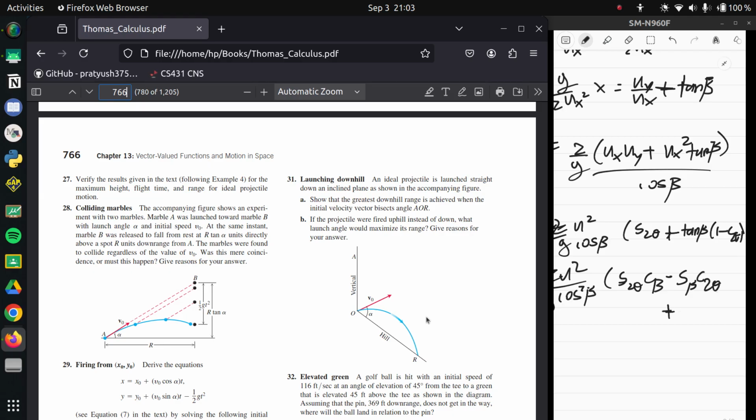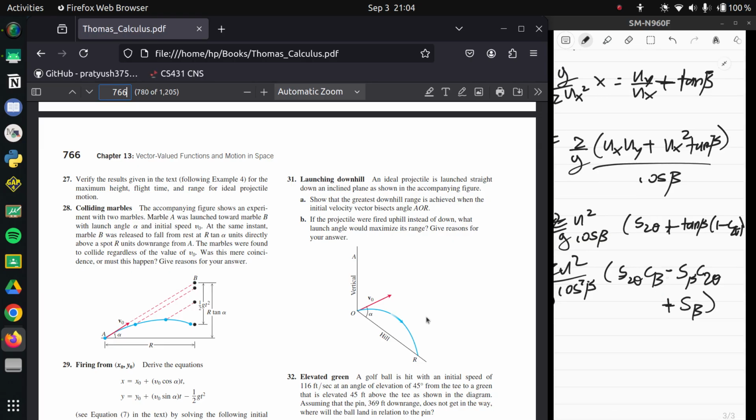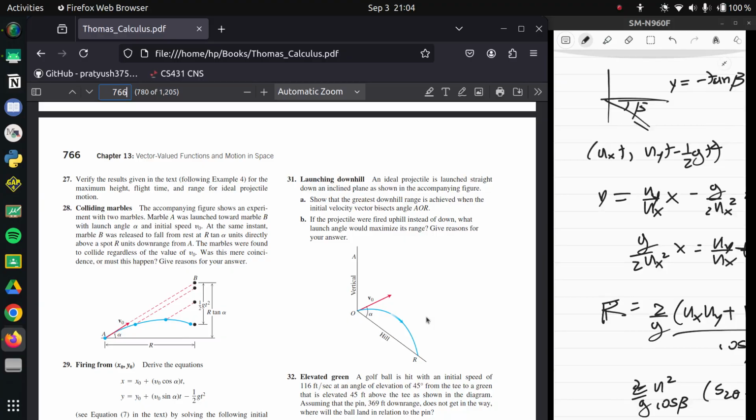Okay, this touch screen is not letting me do anything. So this is sine of 2 theta minus beta. So the maximum is achieved when 2 theta minus beta equals pi by 2, which happens at 2 theta equal to beta plus pi by 2. So theta should just be beta by 2 plus pi by 4, which is exactly half of beta plus pi by 2, this whole angle. So just half of that basically. And there you go. We have proved it.